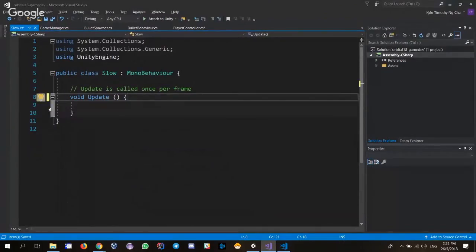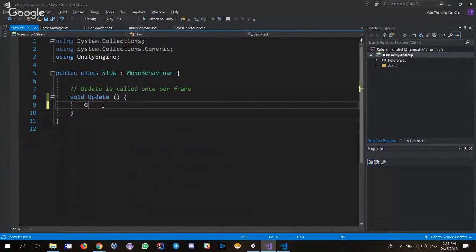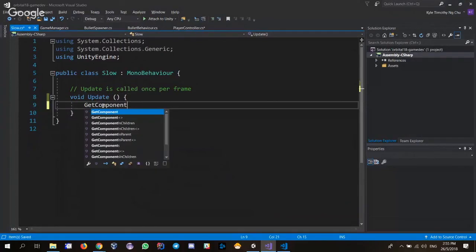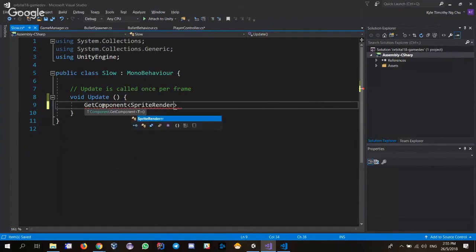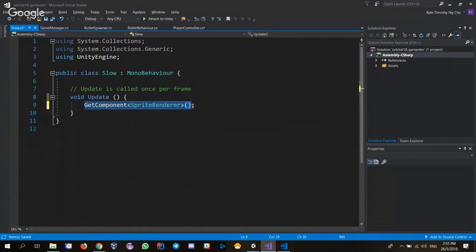Maybe another point. You know how I showed you all GetComponent, right? GetComponent, SpriteRenderer, things like that. Do this only in your Start, because this is actually quite an expensive operation. So try not to do this in your Update. Don't do it every frame, basically. If you want to do this, make sure you do it sparingly.